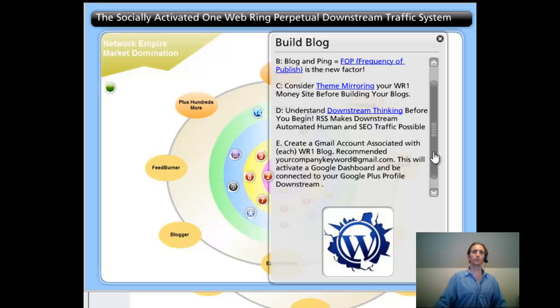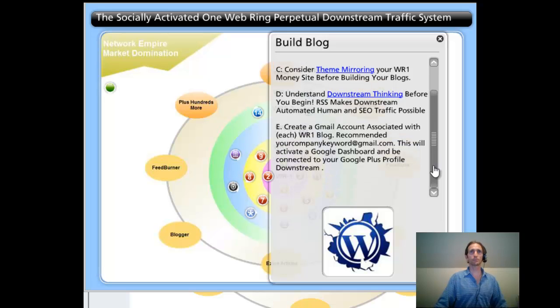That's google.com/dashboard. And once you've done that, it's going to be a little bit easier for you to incorporate some of the methodologies using Google Circles and Google Plus and Google Plus Biz pages if you decide to go that route. It's just good in general to have a blog account and a Google Plus account associated with your business and associated with a profile. Okay, so that's step E. Now that's just the general basics. You can also set your blog up tied to your Gmail account. There's a lot of other things that you can do with that.